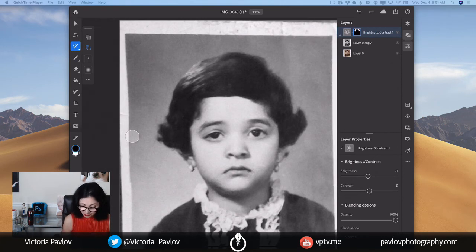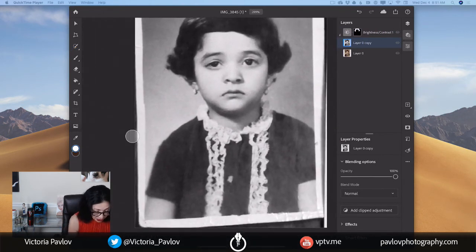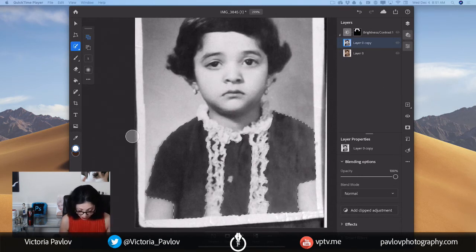But I'm not done yet. I will click on my image layer again. Using the same selection tool, I will select her dress, just like this. Around here and around here. Guys, did you see that? Photoshop is very intuitive. Photoshop selects everything just simply with one click, and I love it, love it, love it. So I selected her dress.